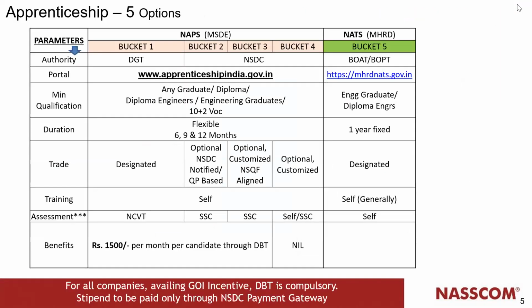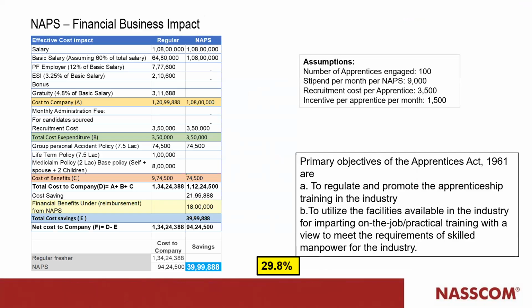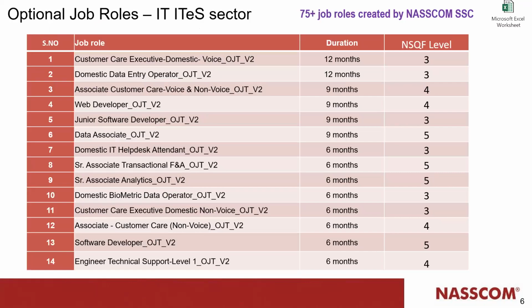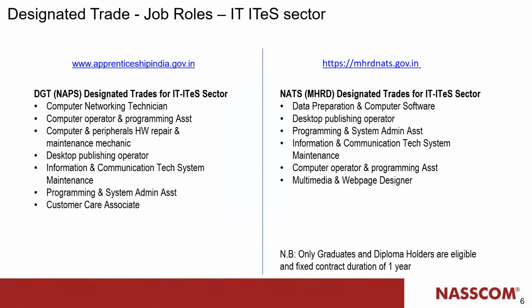Also, you have these websites here for NAPS, apprenticeshipindia.gov.in, and here it is, mhrdnaps.gov.in. If you follow these links, you will have all the information you need for apprenticeship regarding these two schemes. Moving on, under apprenticeshipindia.gov.in we also have designated trades under NAPS. These are further details, and we should be covering these things when we come there. Also, under the Ministry of HRD, these are the designated trades you can use. But the latest information you will get if you go to these websites, as to what curricula are there, what the process is, what the guidelines and the law are, and even the CSR benefit notification from the government. Everything is available on the portal.